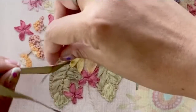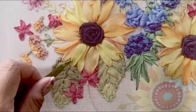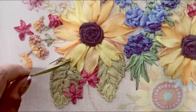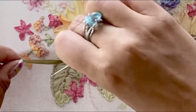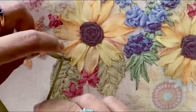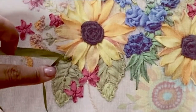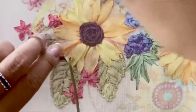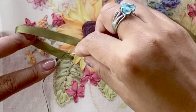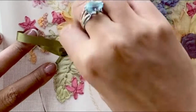Start with a 7mm dark green ribbon and bring it up from the back in the center of the leaf. Now take a 2mm toning ribbon and bring it out near the edge of where the leaf tips would be. Make a ribbon stitch by taking the 7mm ribbon under the 2mm and insert the needle back in the ribbon like you would for a normal ribbon stitch.